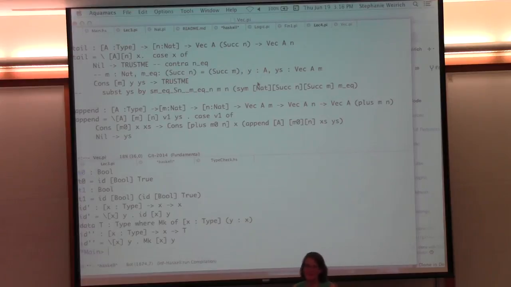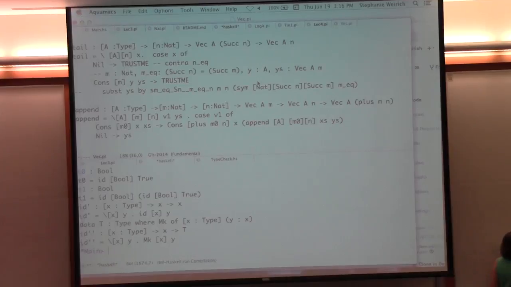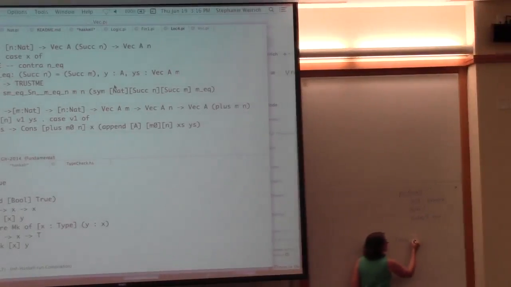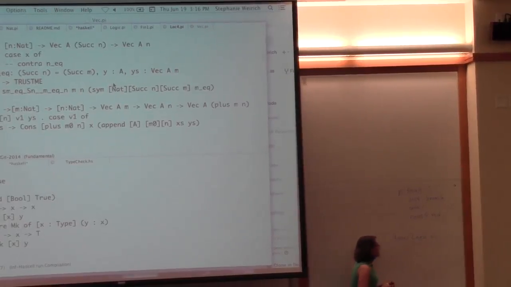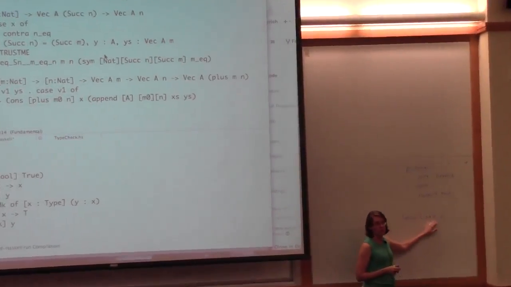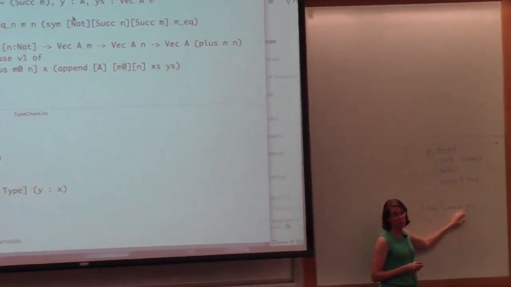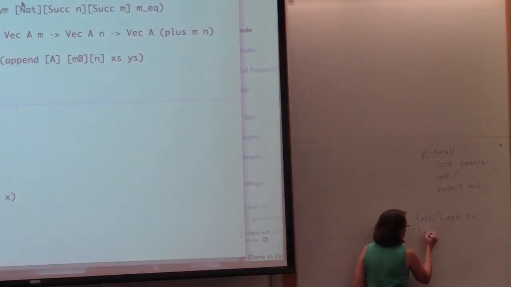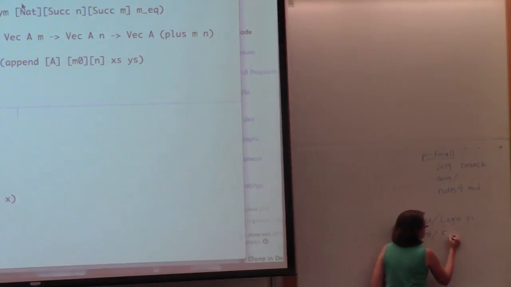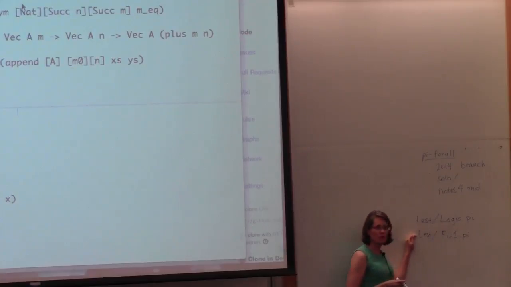So your last bit of homework. Actually, I'll write it up on the board so that we remember everything. One bit of homework was to look at test logic, which gives you some practice with parameterized data types. It also has some erasable arguments there to give you some practice with that. The next bit of homework, test fin1.py, gives you some practice with a parameterized data type.